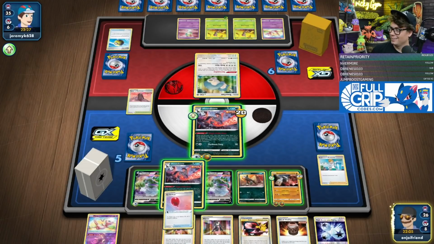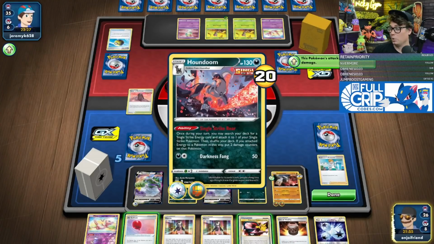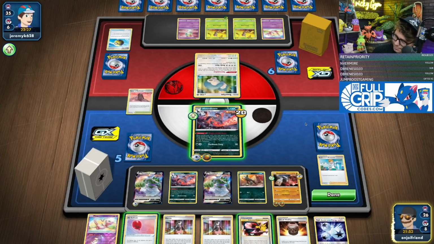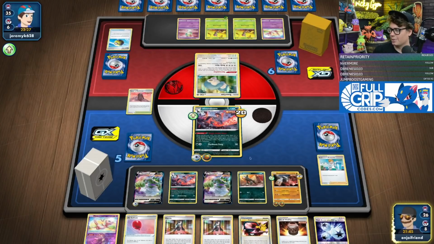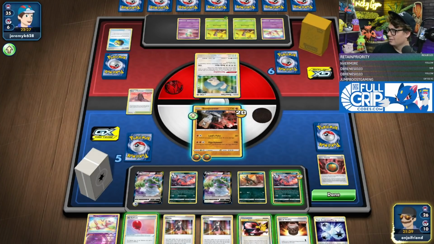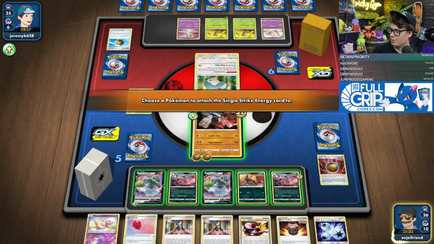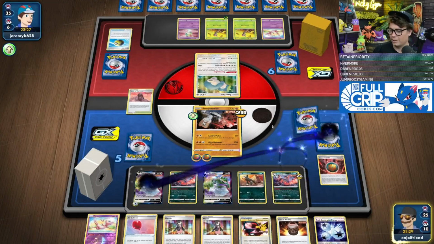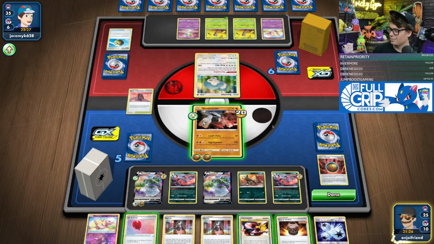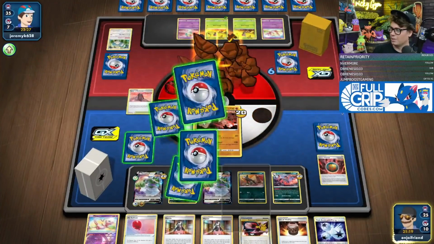Then I almost feel like retreating the Houndoom's better, then I can put the energy back into the deck with Urn of Vitality. Am I really going to be attacking with the Houndoom anymore? I mean, maybe. I'm only doing 70 damage now, though, and there's only so many boss in the deck, so I think retreating and then probably using that single strike Roar to put an energy onto Tornadus would be a better use of that, and then I'll wait until the Stonjourner gets knocked out before I use the Urn of Vitality.